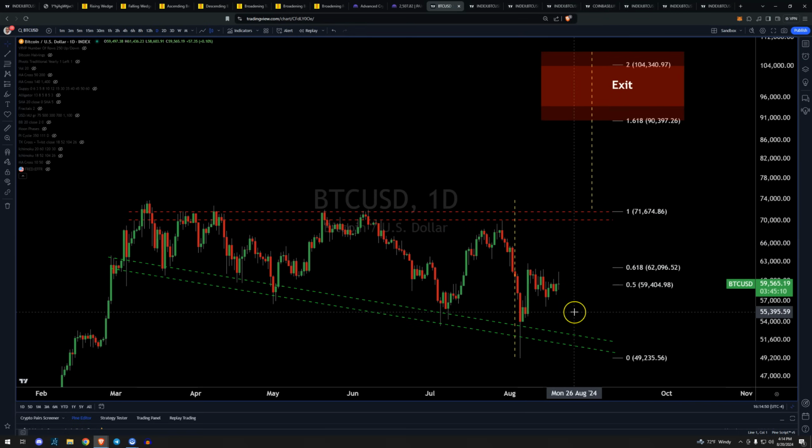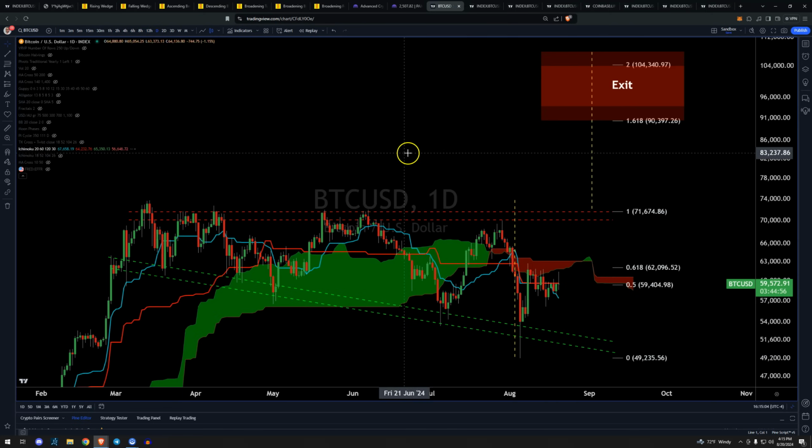Trying to figure out what this pattern might be helps me do that. Some people might think I'm crazy, but using this schematic, you can say, okay, where am I going to add? Where am I going to add? I love adds anytime above the cloud. This was wrong. This was wrong. It was wrong insofar as it didn't go anywhere.